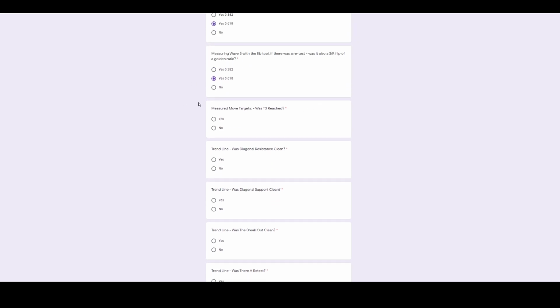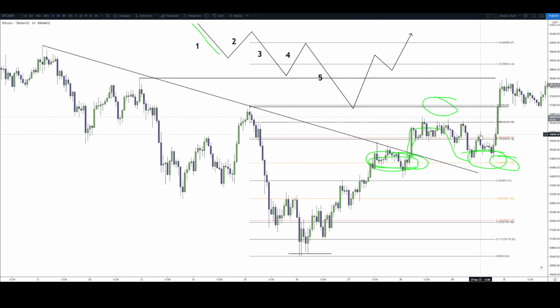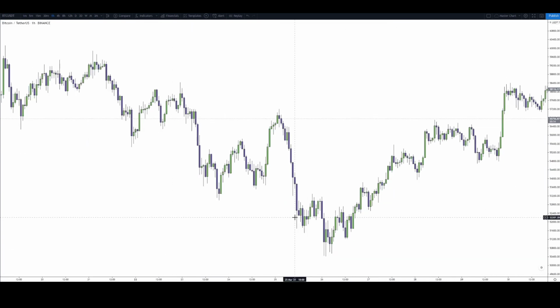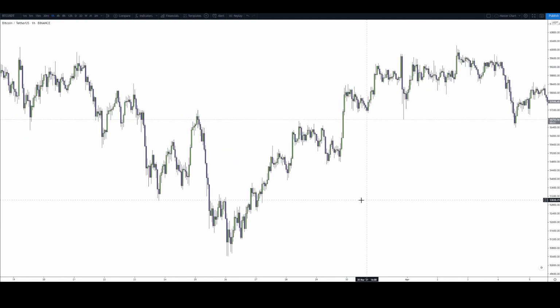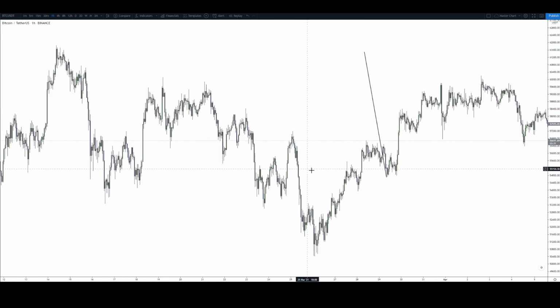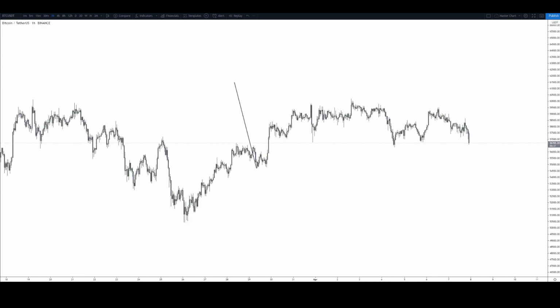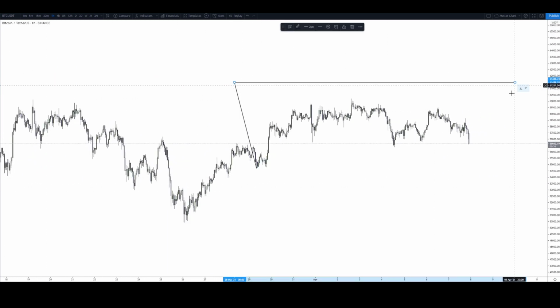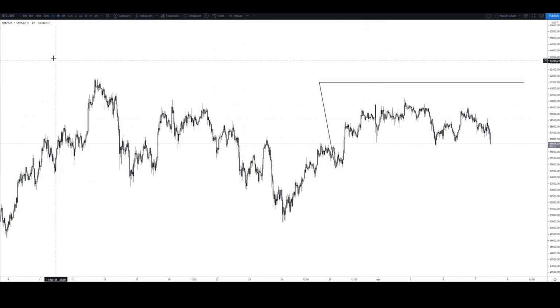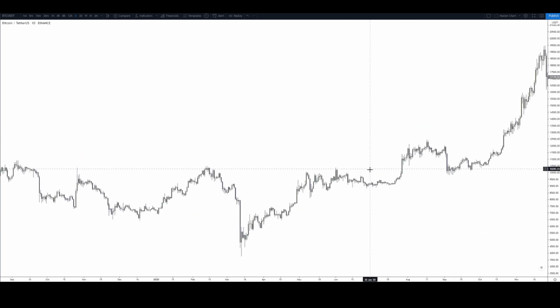Mission moves: was target 3 reached? Alright, so target 3 is a rare one. I'm just gonna get rid of all this. Just gonna delete everything on the chart. Target 3 is this dip here. That whole dip from the point of the retest of that here, right? So we haven't reached that yet, but that should be a level that we're interested in. I'll show you an example of that actually that's relevant, just so you guys can learn, because might as well take 2 seconds to show you and teach you guys something.